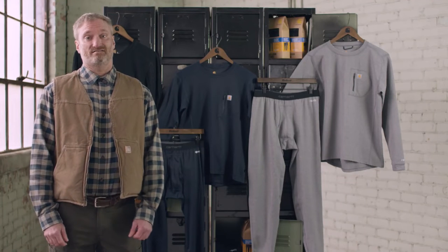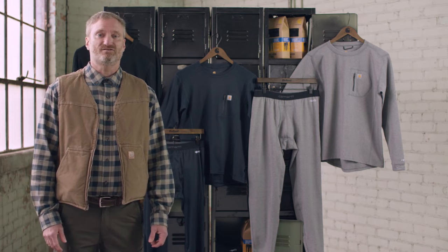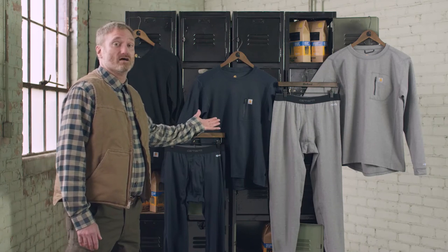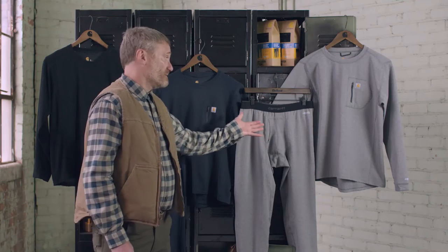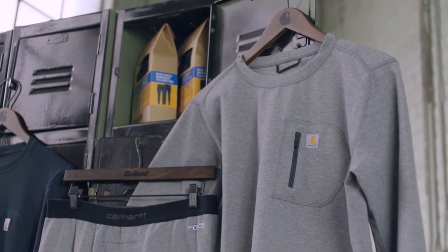Introducing the new Carhartt base layer. Three different weights designed to fit next to skin, layer without bunching, and move with you. Lightweight base layer is ideal for high activity levels in cool weather. Midweight, our most versatile base layer, offers optimal performance for a variety of cold weather activity levels. Heavyweight base layer provides optimal warmth for all activity levels in the extreme cold.